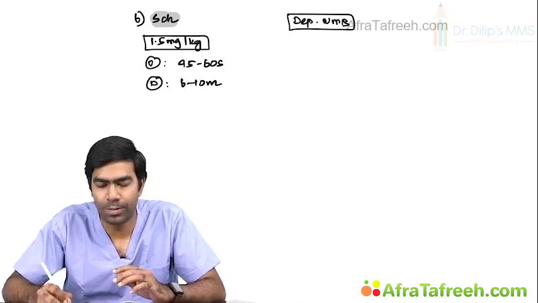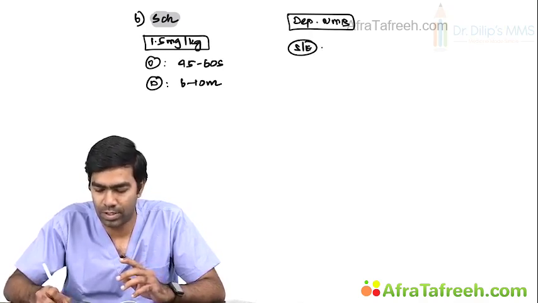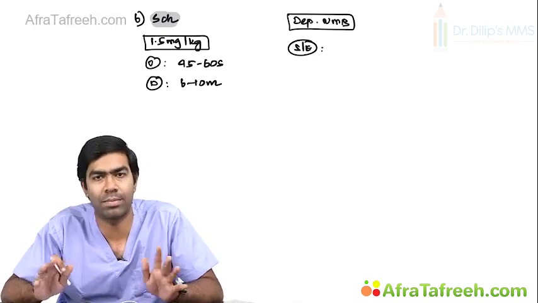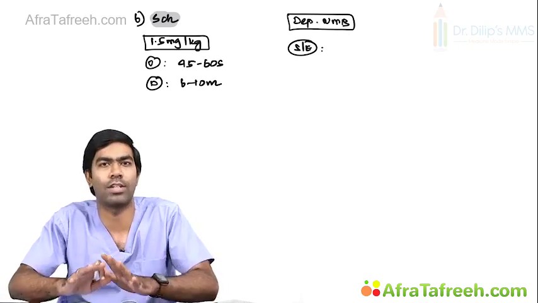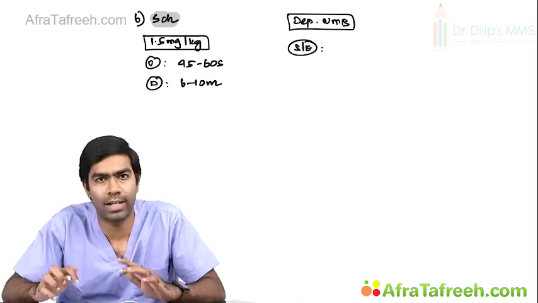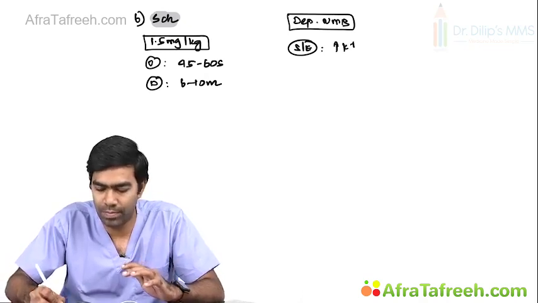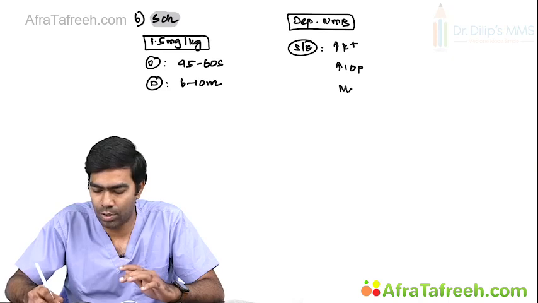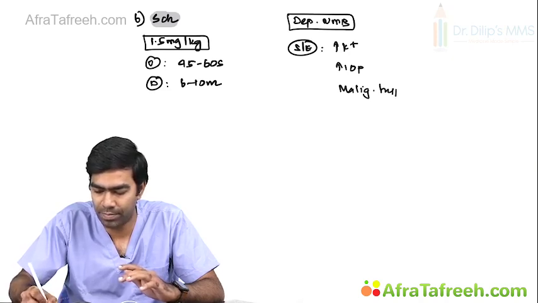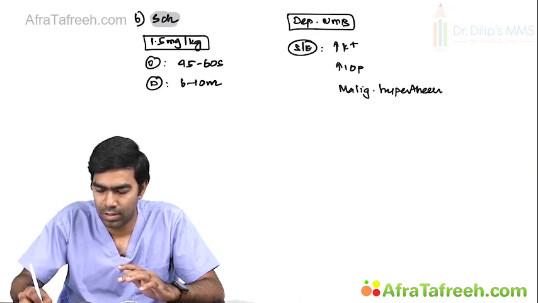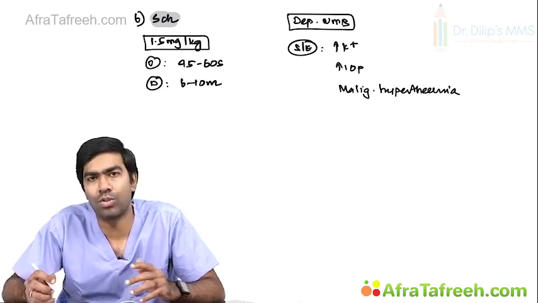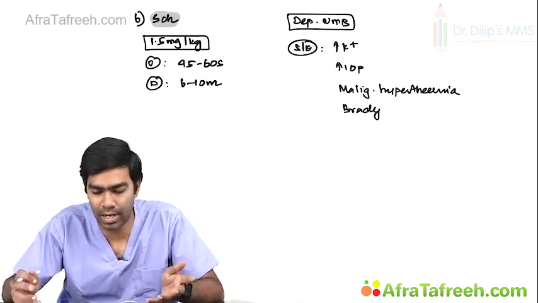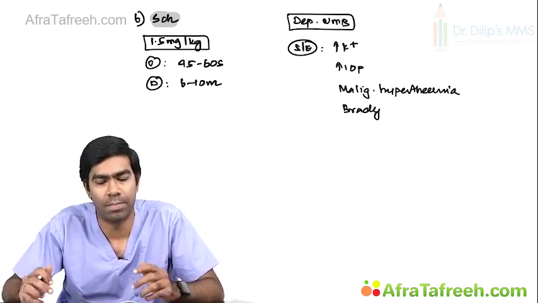Clear? So what are the side effects of succinylcholine? I told you it's the choice neuromuscular blocker for any RSI except in a patient who has a contraindication to succinylcholine. That's it. So what are the side effects? You can get hyperkalemia. They can cause raised intraocular pressure. They can also produce malignant hyperthermia. They can also produce bradycardia, but remember, because they are acting like acetylcholine, sometimes they can act on the heart and produce bradycardia.